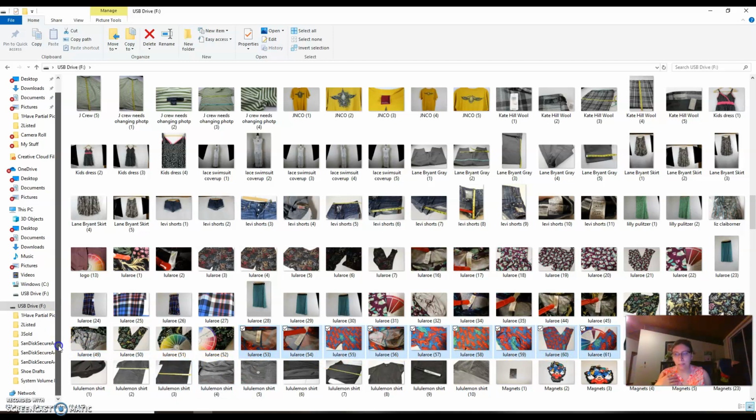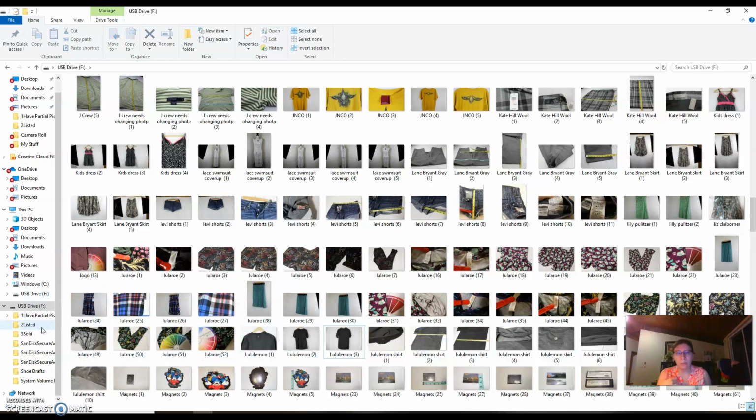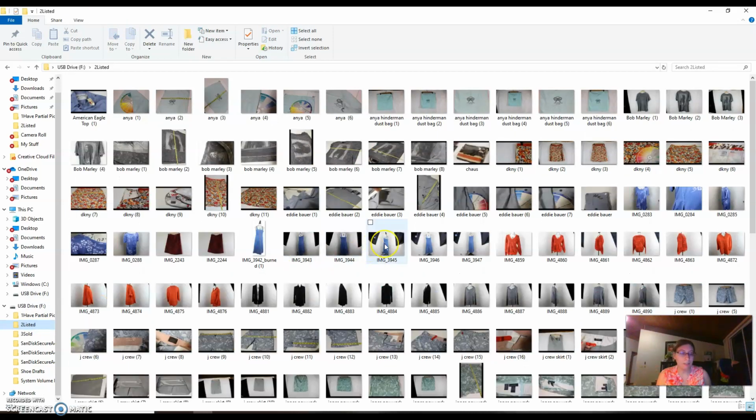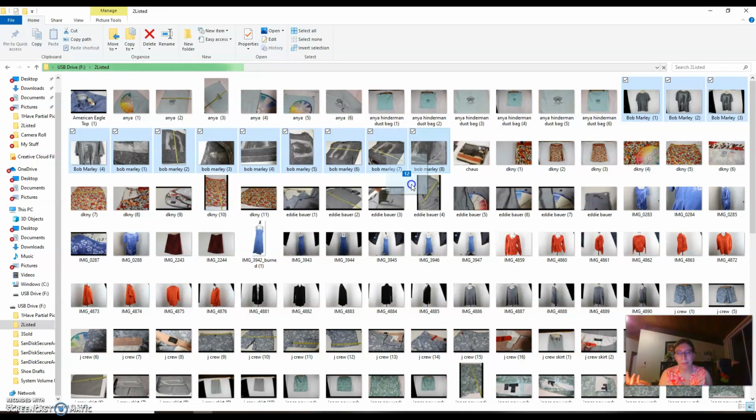And then over here I have my drive, and I have things that say sold, listed, and partial pictures or no measurements. So that means I've created a half draft, and I'm still waiting on the measurement part. So I'm going to move this little row because it is listed, and I put it in here. If that LuLaRoe later sells, I go into my listed. Oh, and this will be good because there are some things in my listed that have sold, like this Bob Marley tee sold recently. So I'm going to go ahead and take the Bob Marley tee and put it in sold.